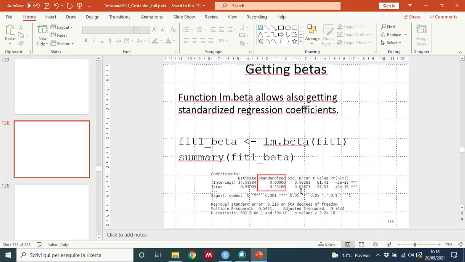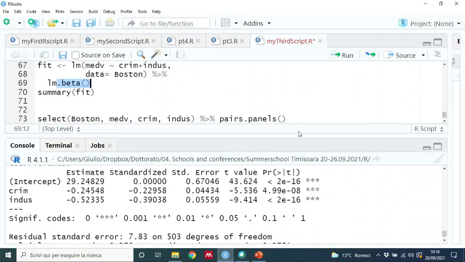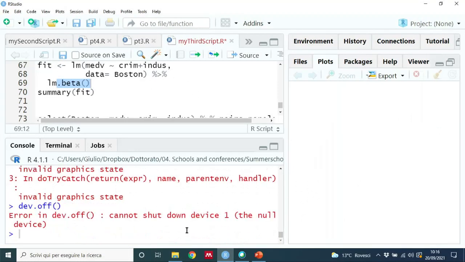And one last thing, Florin before the break asked me, what if I want to get a simple effect, or simple slope analysis? Well, it's harder than you could think, because there is nothing like a function that takes a fitted object from lm and gets you the simple plot.